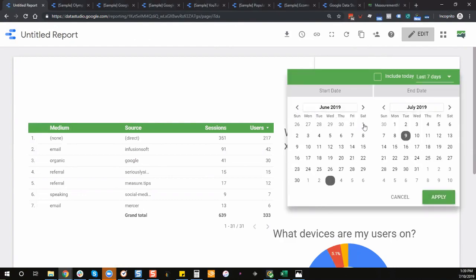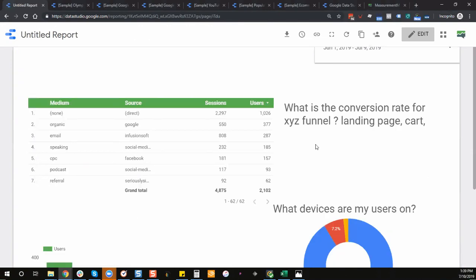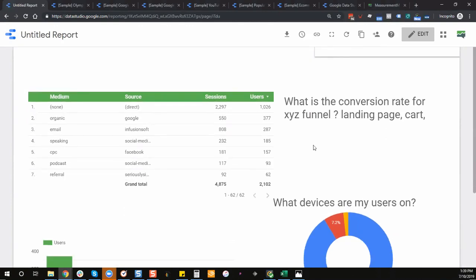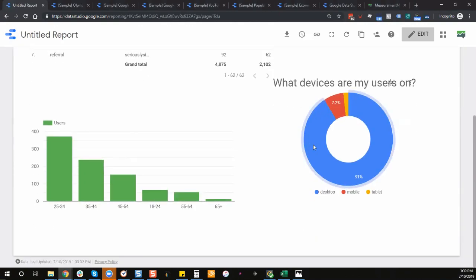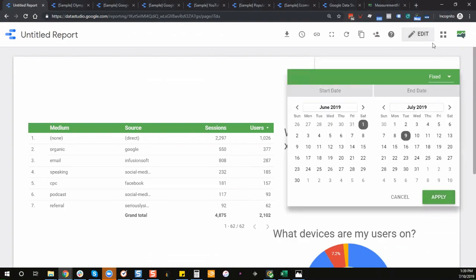Numerous people can be using this report, viewing it at the same time, making changes to date ranges to see stuff, but it's not affecting everybody else that's watching it, which is great. And I can see all the data changed based on that date range. Yes, absolutely.